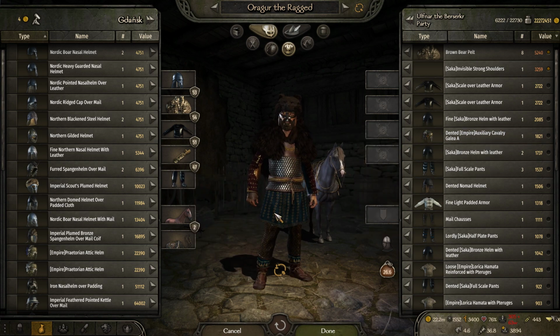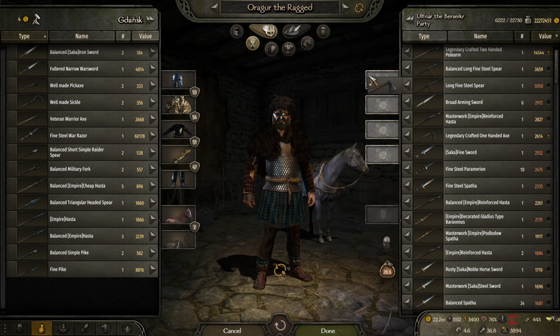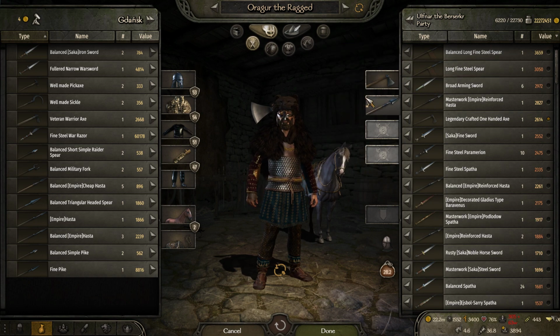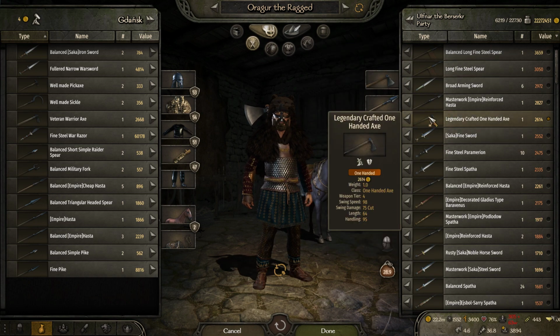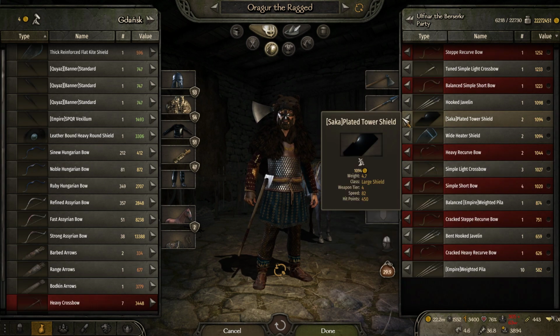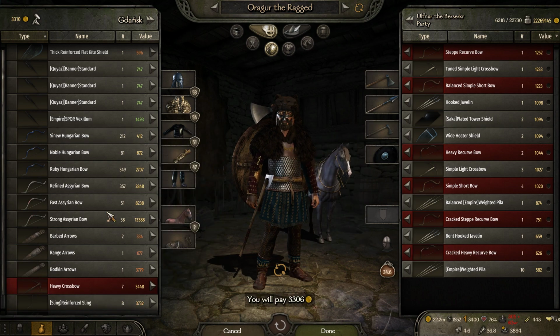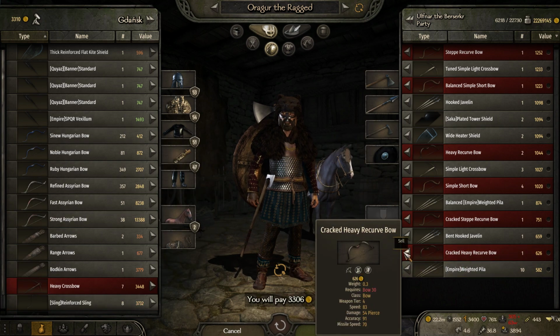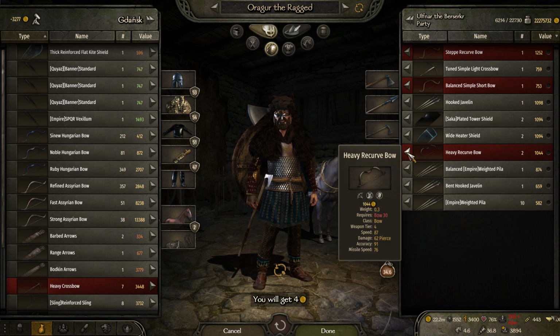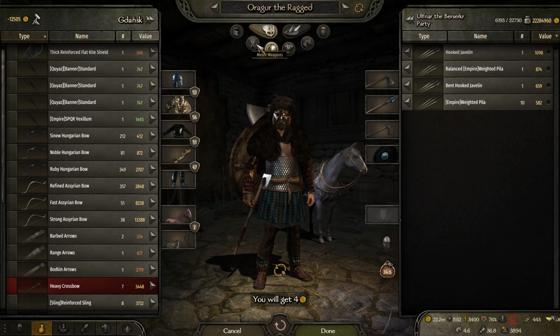It doesn't really look the part. However, we might have some weapons already crafted for him. Yes, a spear is always good to have against horses. A one-handed axe. Do we have any decent shields? No, not really. Yeah, they do have in the settlement though. Let's just sell some stuff while we're here. Well, we did progress.